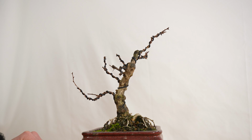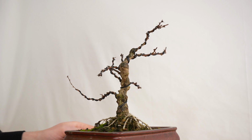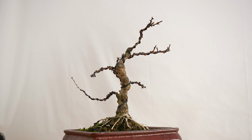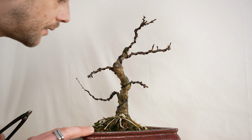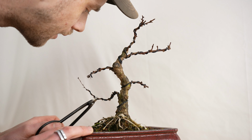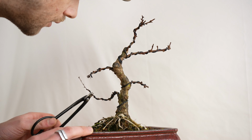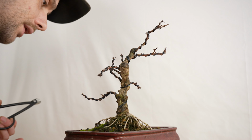Too much, this is a deciduous tree. So there we go, look at that. And then this is just too long. So I wasn't sure, but I've got healthy buds. We'll do that for now. What do we have here?